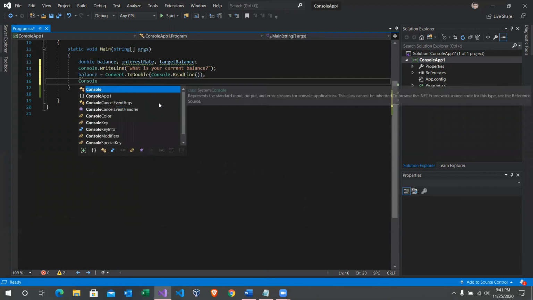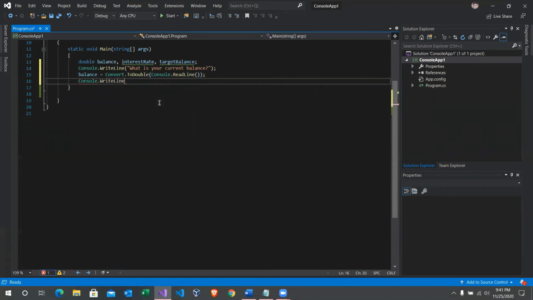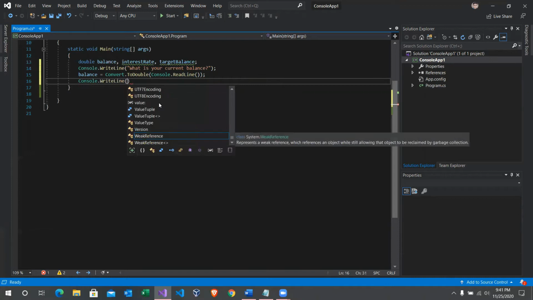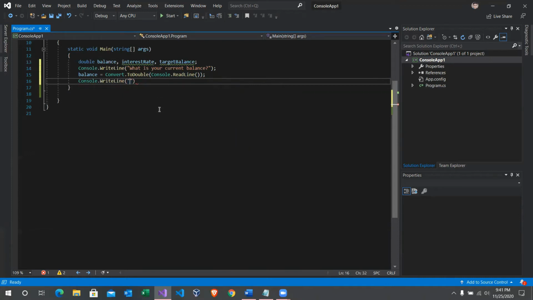And now we will talk about Console.WriteLine: what is your current annual interest rate?